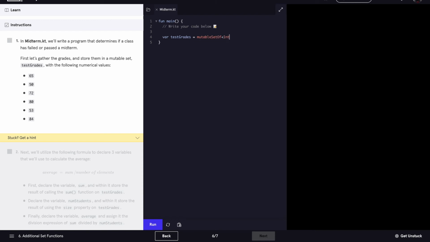I don't need to add Int here because I will give them some initial values like this: 65, 50, 72, and 80, and 53, and 84. Cool. These are integers, and hence this is a set of integers, or a mutable set of integers. I think we passed the first checkpoint already.